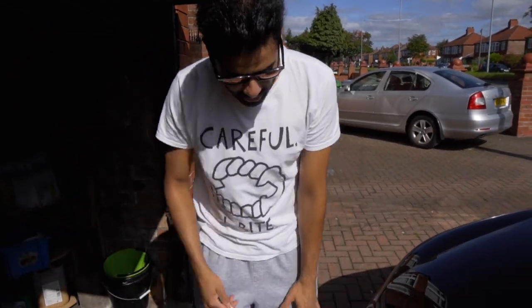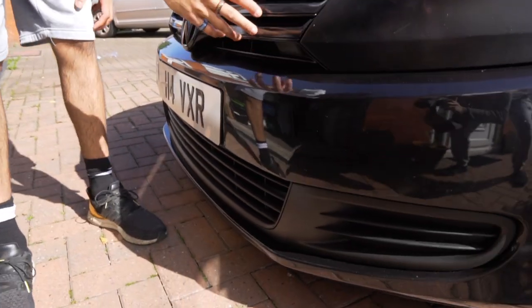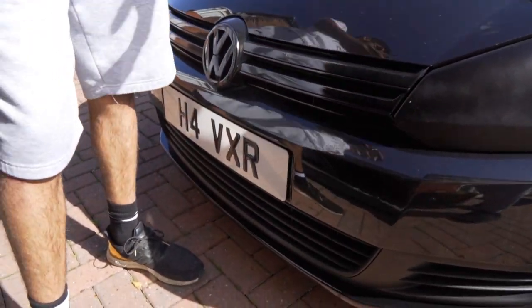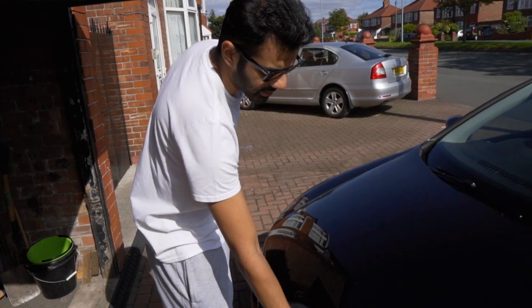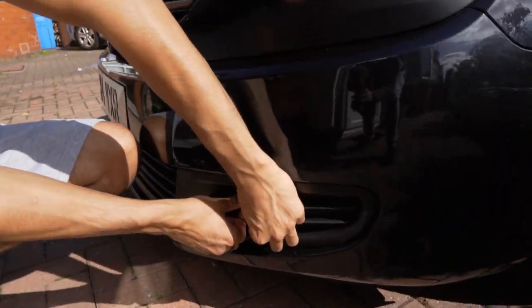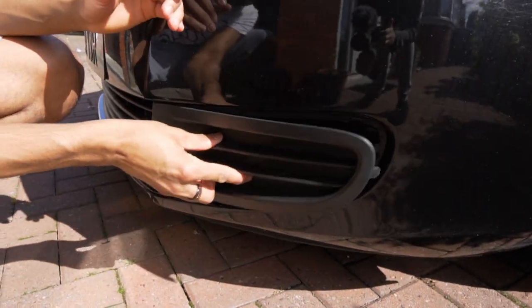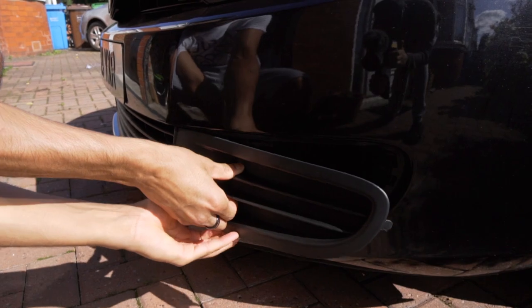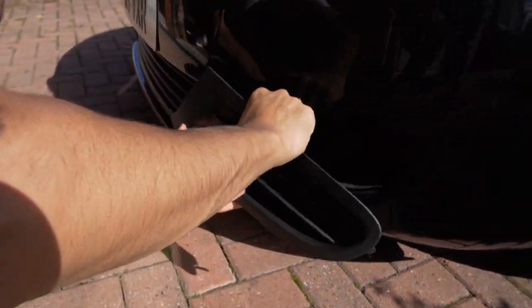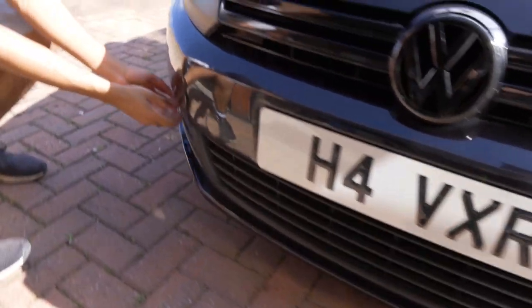So welcome back to the channel. Today we are going to be gloss black spraying these, because right now this is gloss. Pretty much everything on this car is gloss black, except for these, the matte. So how to take these off, you just want to grab them here, pull here, and that is out. There is one, and then the other one over here.